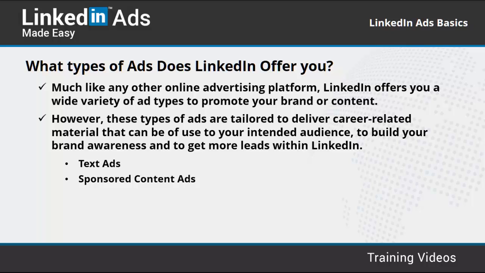Sponsored content ads. This type of ad will allow you to promote your content to the largest online professional network and deliver it on any desktop or mobile device. Sponsored content ads are great when you're looking to engage more people with your updates, whether by telling them about an upcoming event or by sharing a piece of written content with them.